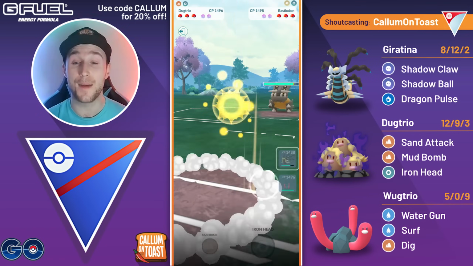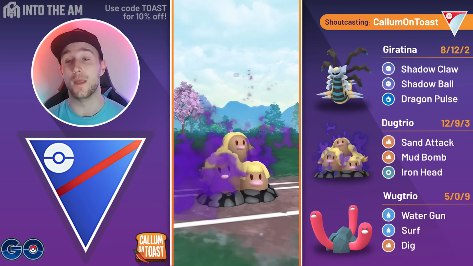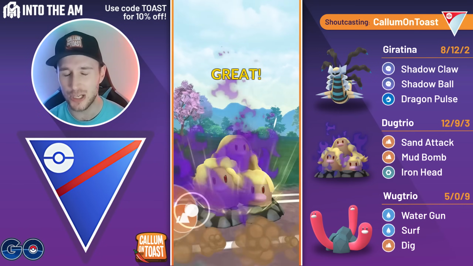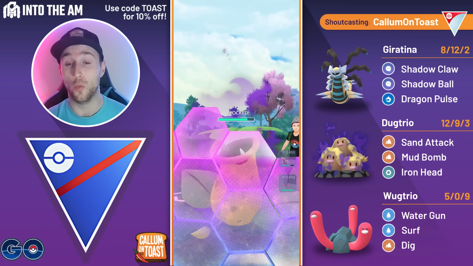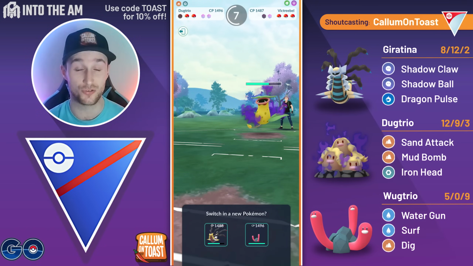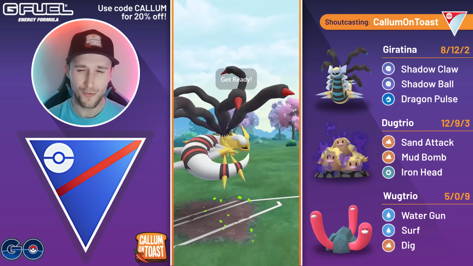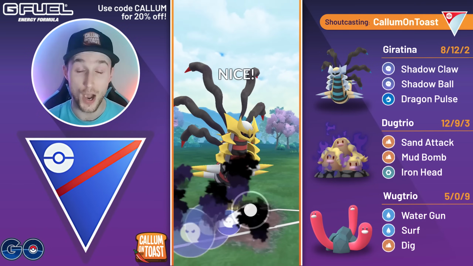Into the next game, we see a Bastiodon in the lead. Now, honestly, I'm fully expecting there to be a Shadow Victreebel in the back, which isn't really the issue. The issue is if the opponent is running Wigglytuff as that third Pokemon, because now, of course, Giratina gets completely destroyed by Wigglytuff, but I kind of needed to bait out the Victreebel anyway, so there's not really a lot I could have done to prevent that if they are running Wigglytuff.